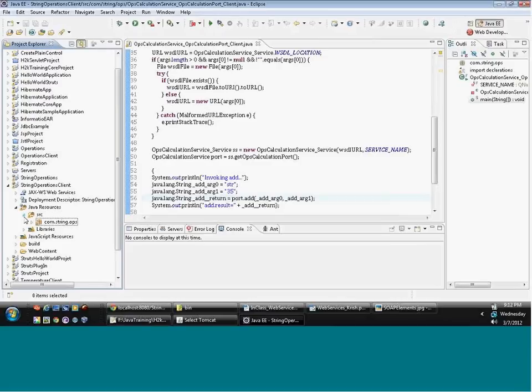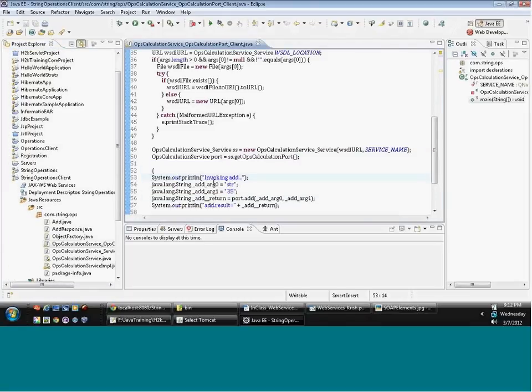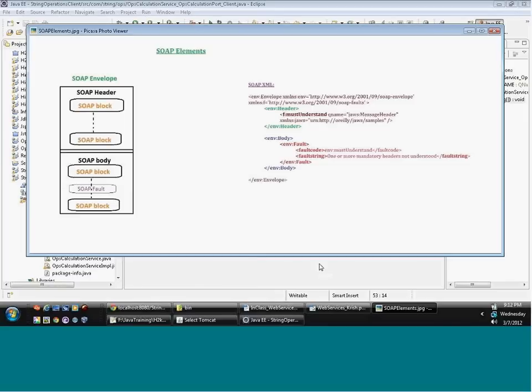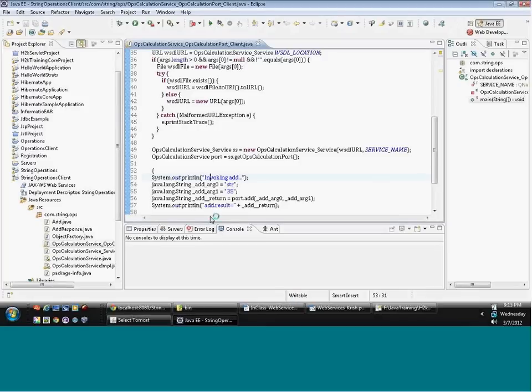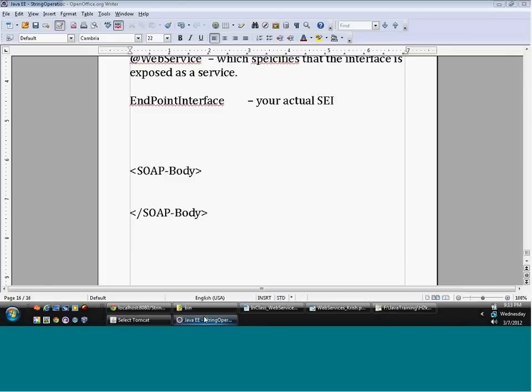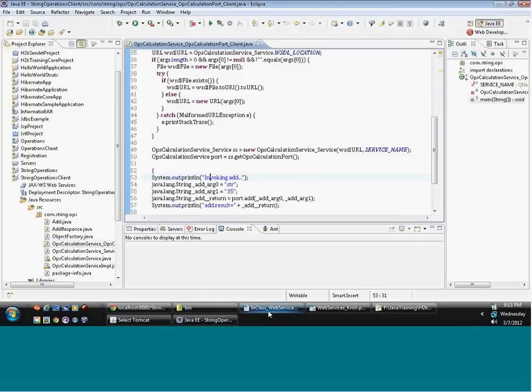That's fine. Because what I want to show is the interaction between the WSDL and the Java conversion. And looking at the WSDL file, I guess the code will be easy to understand. If you understand the WSDL file, then by this WSDL interaction, it's very easy to understand how our Java code communicates between these elements. Okay. Thank you. You're welcome. If you are not able to, then let me know.